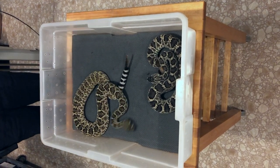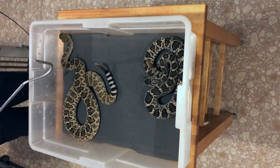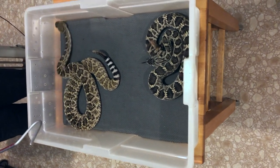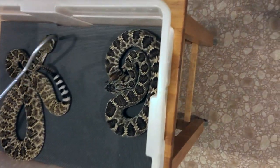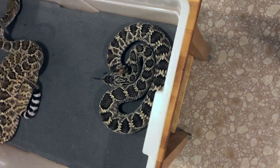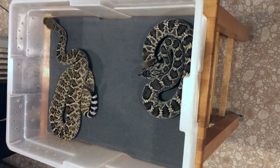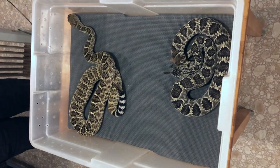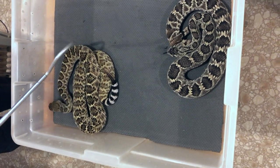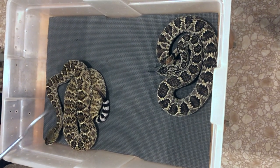I've now put two different snakes in here, and these two I think are a lot more close in appearance than the last two. But if you apply those little rules I talked about, you can see they still exist in these snakes. Looking at the Mojave over here, this one does have a little bit more variation in color in the blotches than the last Mojave did — it's a darker individual with a little more lighter color around the blotches. However, if you look at the overall pattern, it's still a lot more clean and less speckled-looking than the western diamondback. You can see within the dark blotches and on the outer part of the pattern, on the side of the snake, it still has more variation in the scales and color than the Mojave does.